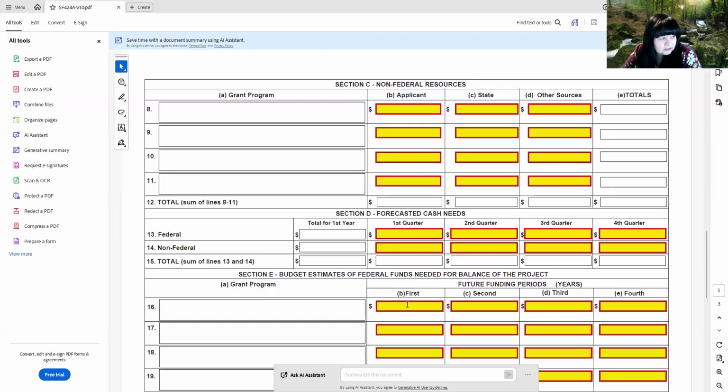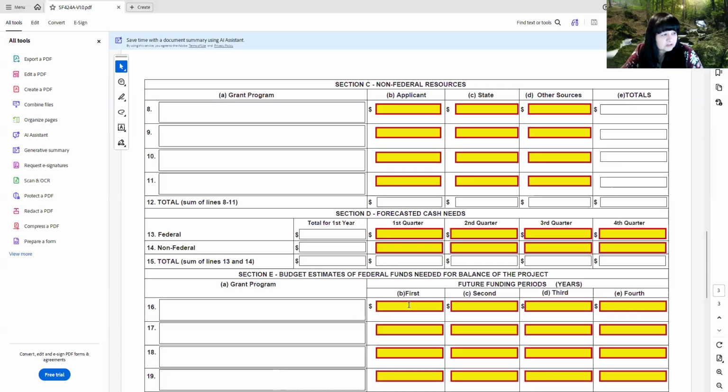So if you're asking for, let's say, 500,000, in column B you put 500,000, in C 500,000, in D 500,000, and in E 500,000. Your sections A and B would have already totaled the $500,000 you're asking for.